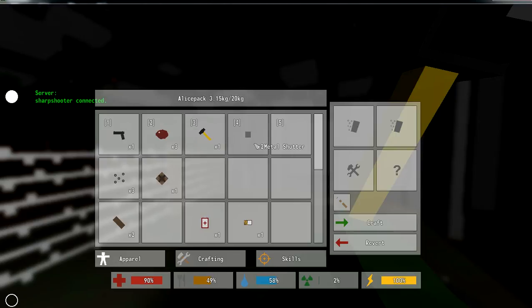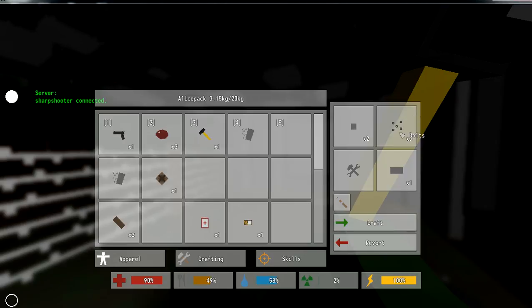You need two metal shuttles, which I showed you how to make in the last video. If you don't know how to make these, just go look at that video, it'll tell you. And bolts, which I believe I showed you how to make. You have to put scrap metal in an oven or in a campfire and fire the scrap metal, and then you get two bolts. You only need two bolts for this, but I only had one, so I had to make another two. And if you make the metal gate.